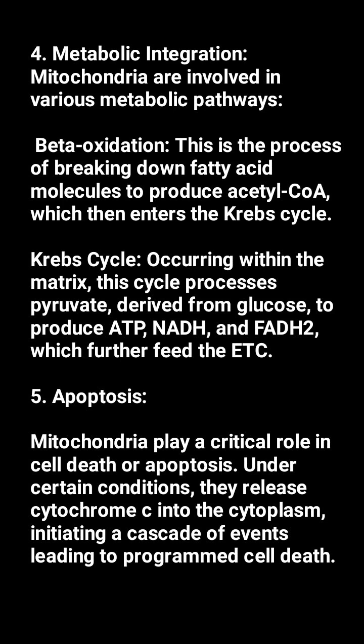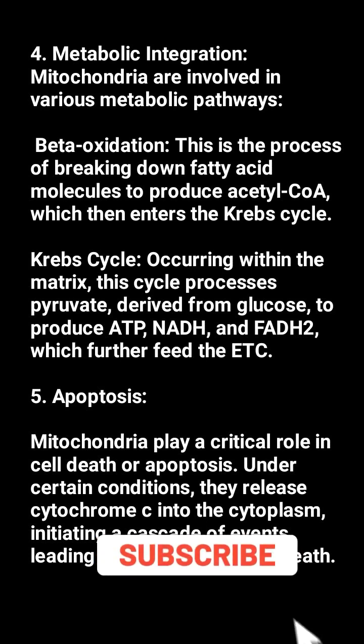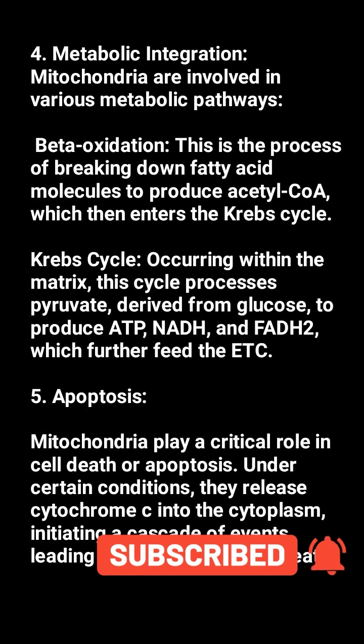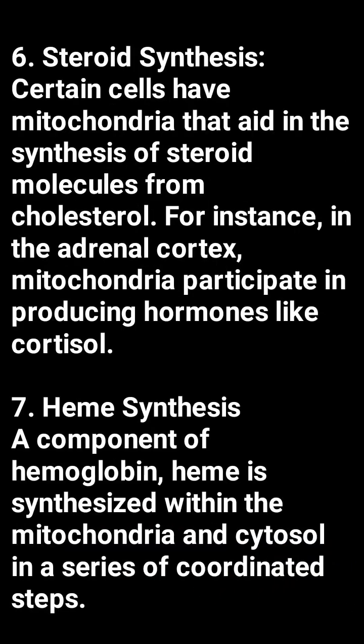5. Apoptosis. Mitochondria play a critical role in cell death, or apoptosis. Under certain conditions, they release cytochrome c into the cytoplasm, initiating a cascade of events leading to programmed cell death. 6. Steroid synthesis. Certain cells have mitochondria that aid in the synthesis of steroid molecules from cholesterol. For instance, in the adrenal cortex, mitochondria participate in producing hormones like cortisol.